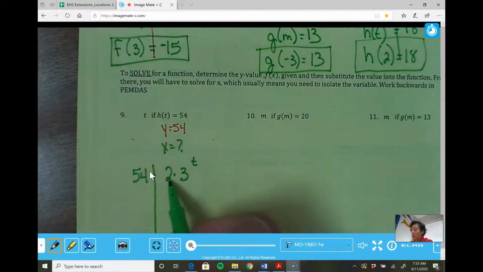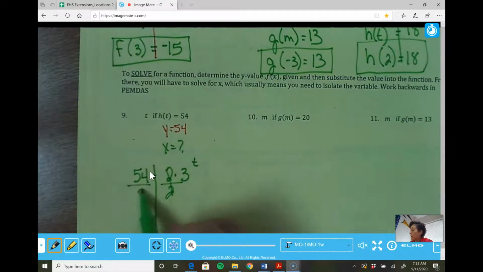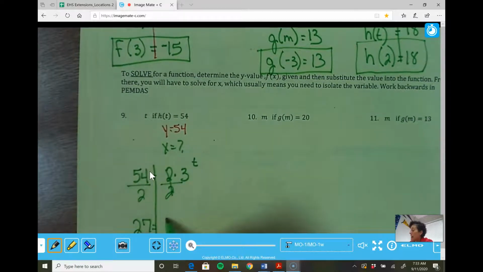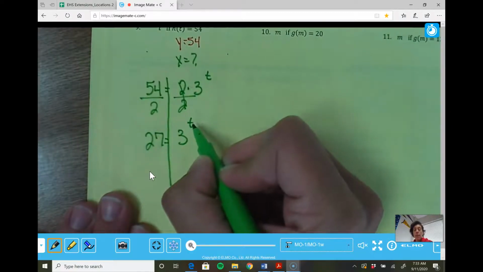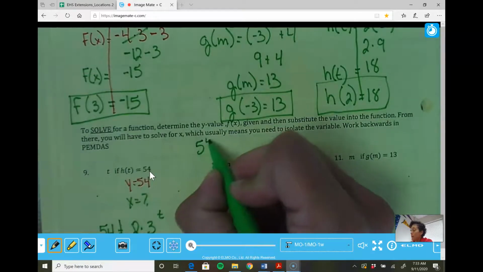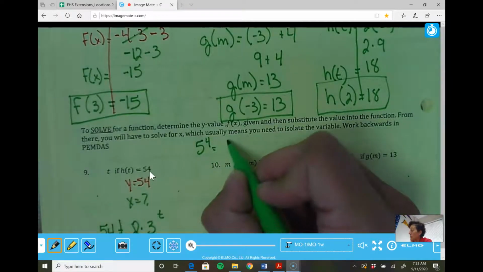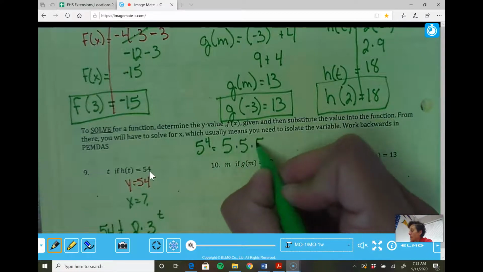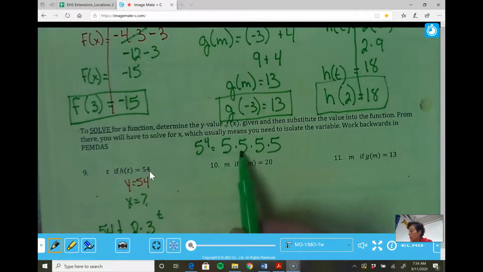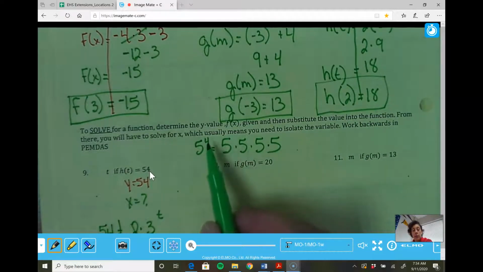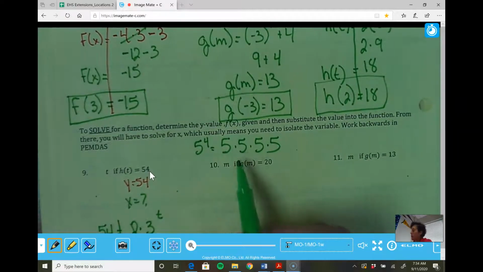So first I'm going to move this 2, that's multiplying to 3. I'm going to divide by 2, and now I get 3 to a power. So remember, an exponent tells you how many times you're multiplying something. Just as a reminder, 5 to the 4th power means I should be multiplying 5 four times. The big number is the number that's multiplying over and over. The little number, the exponent, tells you how many times to multiply that number.